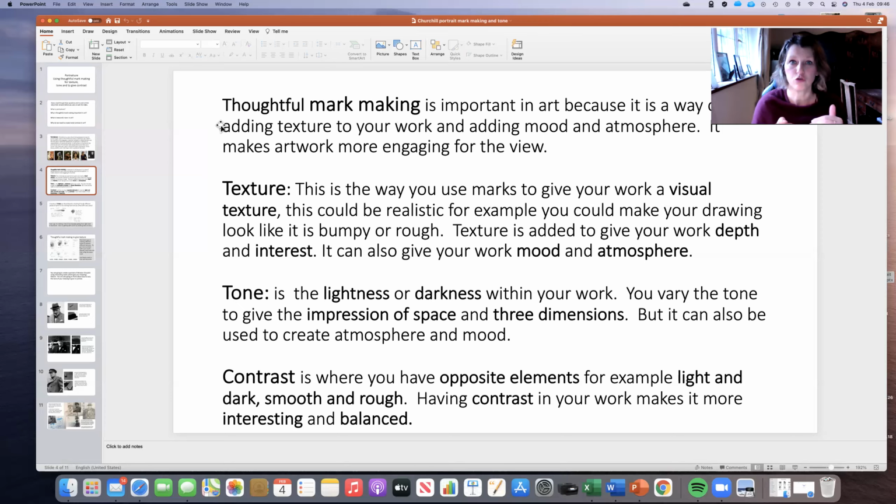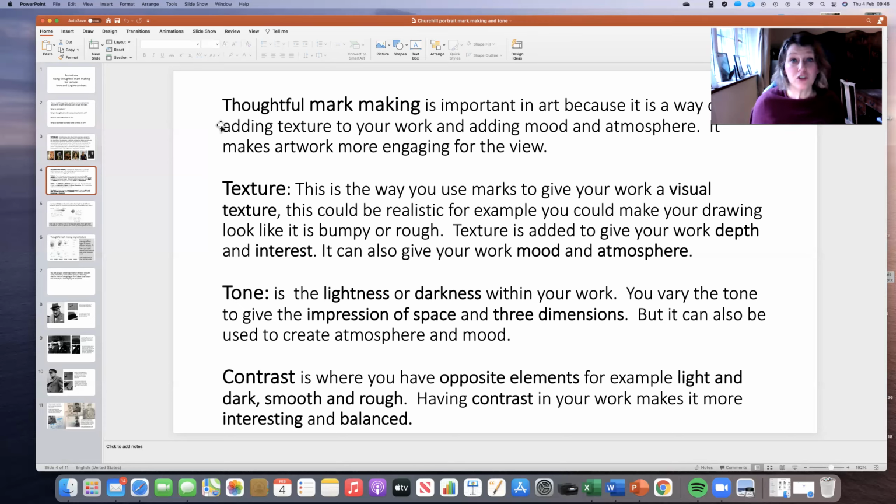Both tone and contrast, I always think a very simple way of achieving that is by slightly unfocusing your eyes, which I'm doing now, and that makes that contrast really, really obvious because you're blurring the lines and you can see the dark and the lights. And that's what I want you to do today. I want you to get some really dramatic contrast because again, it gives your artwork interest, balance, and mood.